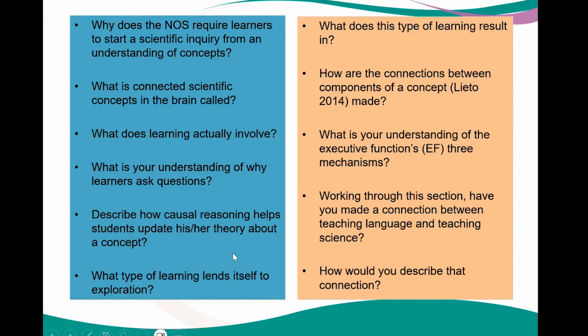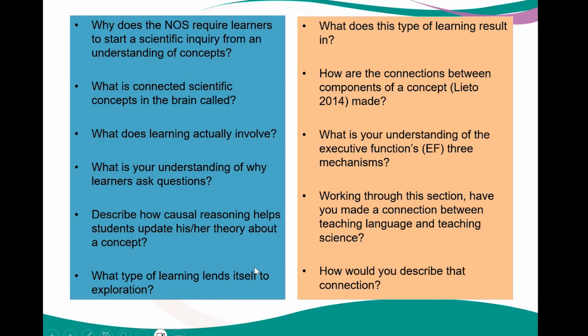This is where we're just looking at questions that you need to ask yourself. Why does the nature of science require learners to start a scientific inquiry from an understanding of concepts? And what is connected to scientific concepts in the brain called? What does learning actually involve? What is your understanding of why learners ask questions? Describe how causal reasoning helps students update his or her theory about a concept.